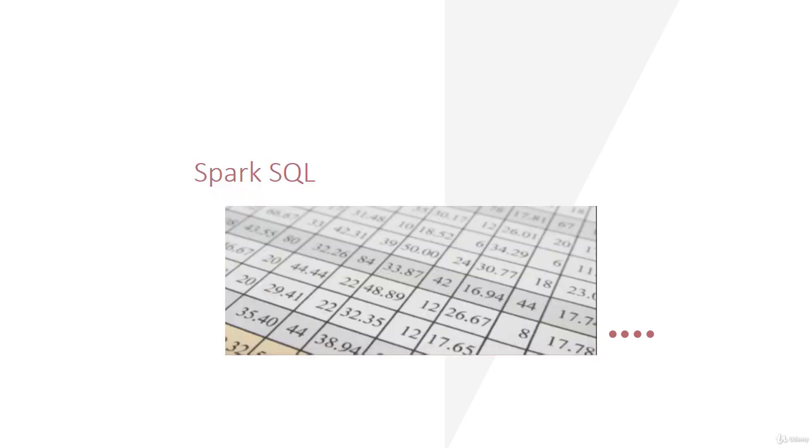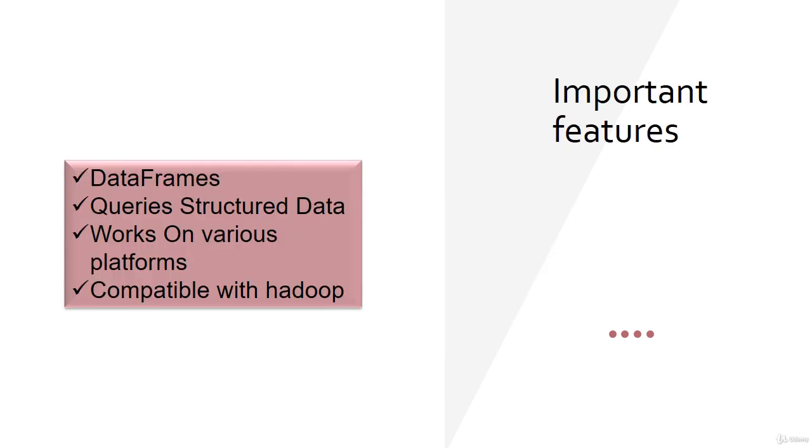Spark SQL brings the expressiveness of SQL to Spark, as it is a component of Apache Spark that works with tabular data. Spark SQL acts as a distributed query engine. It provides data frames for programming abstraction, allows you to query structured data in Spark programs, and can be used with platforms such as Scala, Java, R, and Python. You can also manipulate the data on HDFS or Hive.